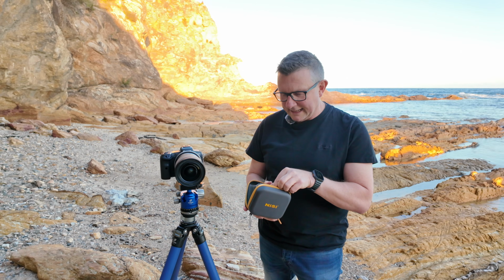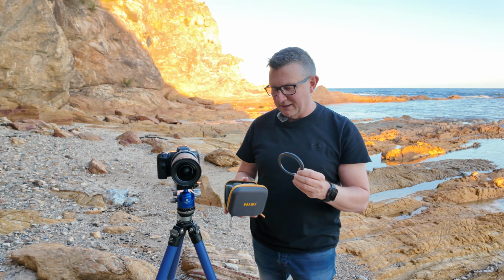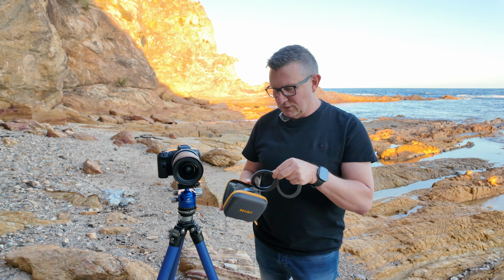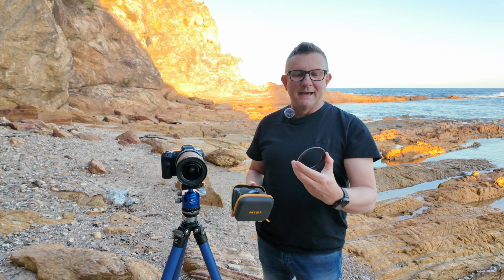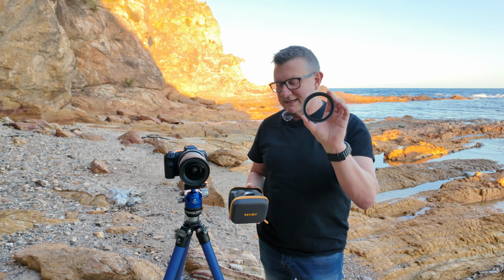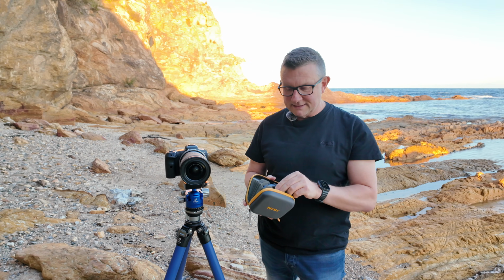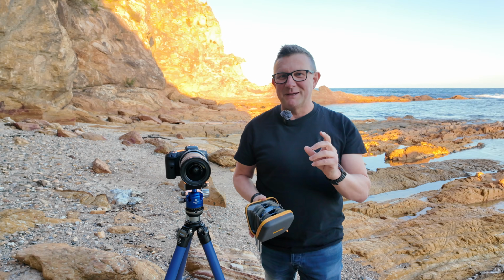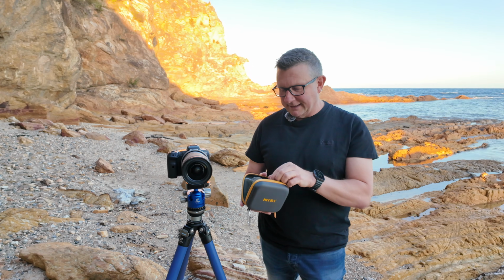First things first, we get 4 different adapter rings. Now I'm not going to pull every adapter ring out of the box and show you all the different ones. I'll just explain to you what they do. Basically these adapter rings go onto your existing camera lens, and then the JetMag filters magnetically clip onto these adapter rings. So the 4 different size adapter rings are 67 millimeters, 72 millimeters, 77 millimeters, and 82 millimeters. So they're going to cover most of your lenses out there.